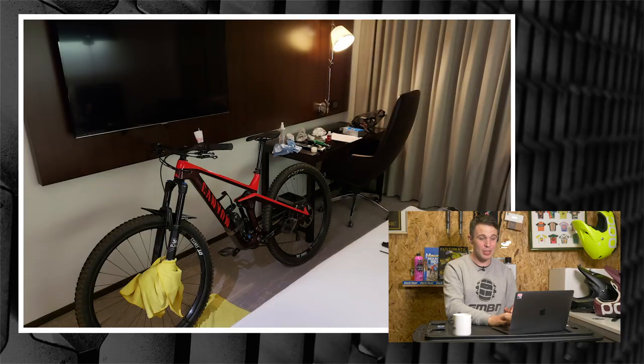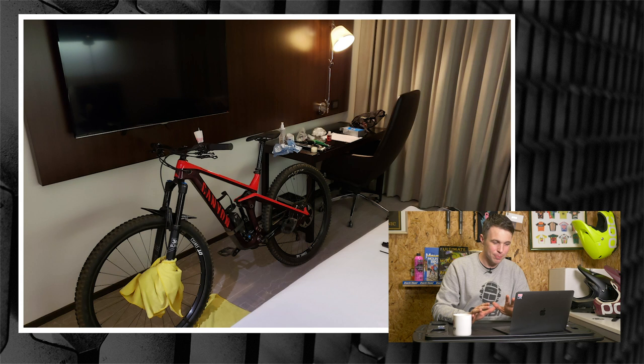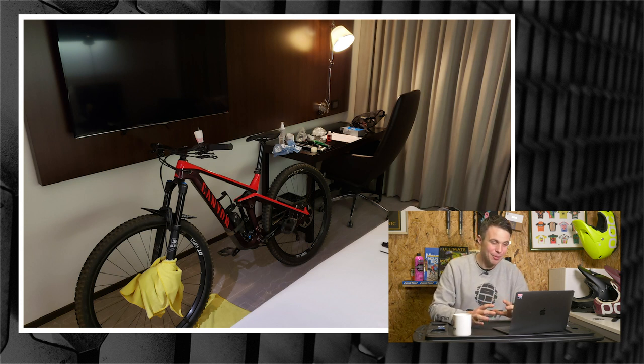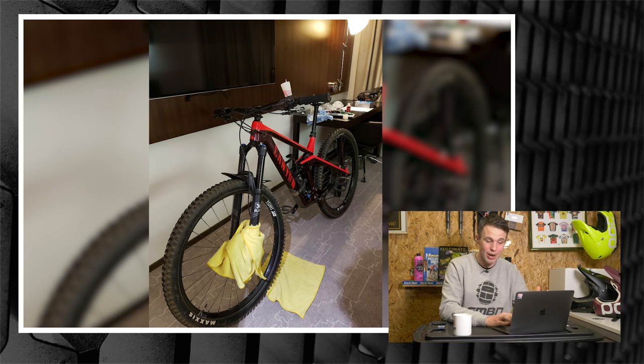Getting straight into it this week, our first submission is from David in Brisbane, Australia. It's not your normal bike cave — it's showing him working in his hotel room. For me it brought back a lot of memories, because when you're on test camps and you don't have a secure overnight location, bikes come into the apartment and you inevitably end up tinkering on them. It sounds like he's got a really great relationship with the hotel — they actually took delivery of his bike for him and let him keep it in his room. He's doing a bleed and has been very liberal with the towels both on the disc rotor and protecting the floor — which is probably a good idea.